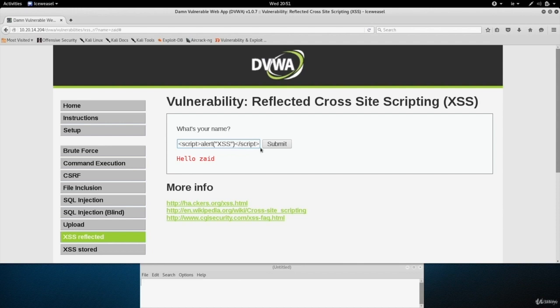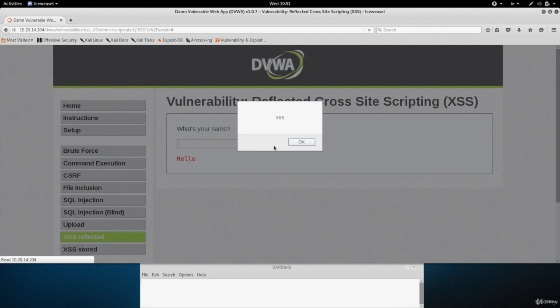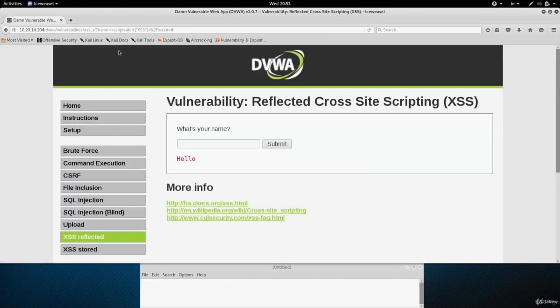So I'm going to click on submit, and we'll see if this code will be executed. And as you can see now, it's actually executing my code. So instead of saying hello Zaid here, it said hello, and my code has been executed and it produced this XSS.